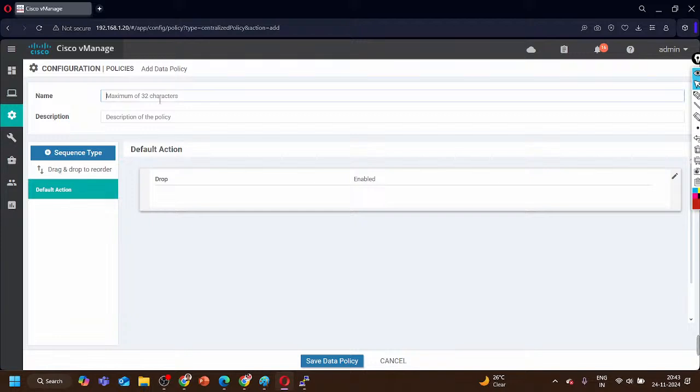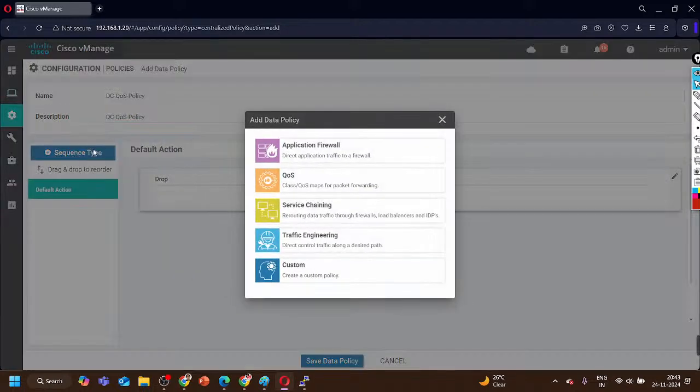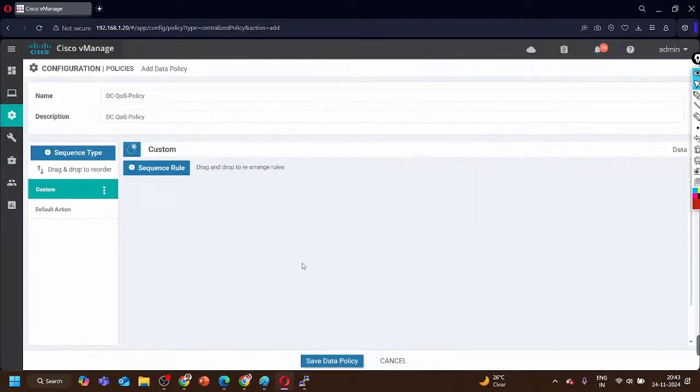Let's say the name of the policy is DC QoS policy. Copy with Control C and Control A, paste, and then click on sequence type, then select custom here and then sequence rule.